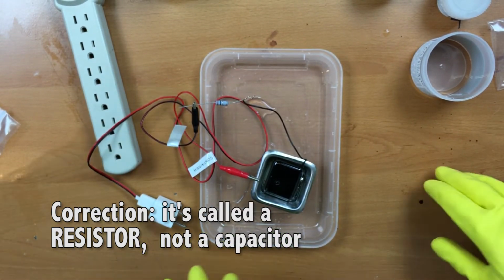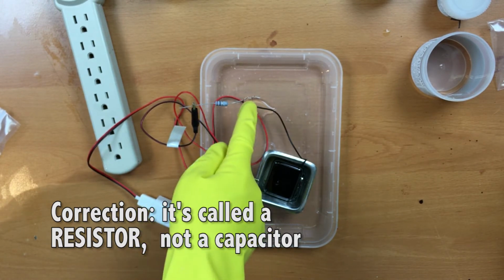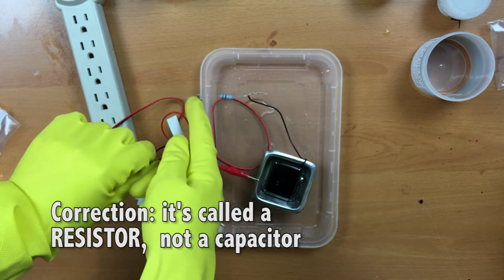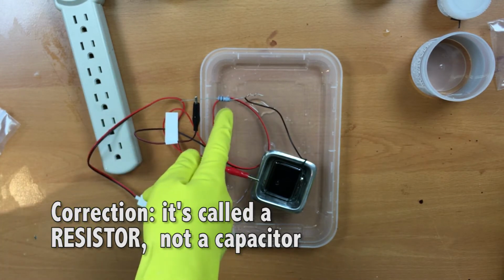but the instructions are just put the capacitor in between the black wire, in between the two black wires, so the black wires are on either side. And here you can see they're twisted together here, and then you connect this one together. This capacitor will impede the flow of electricity.